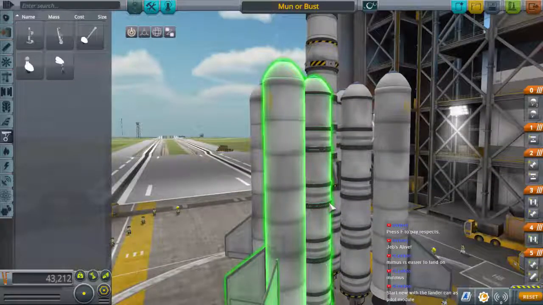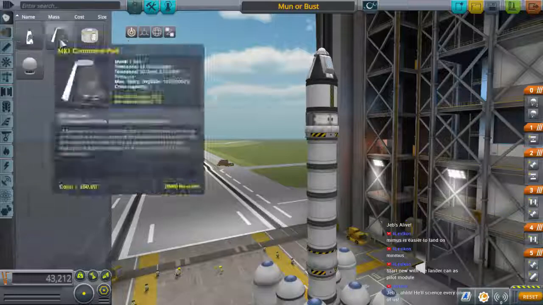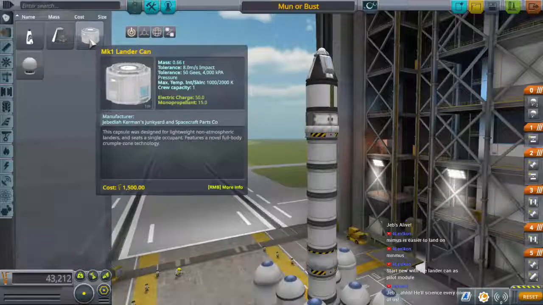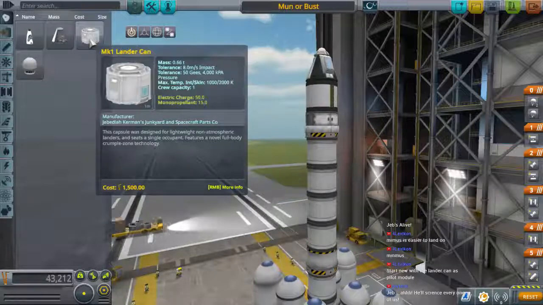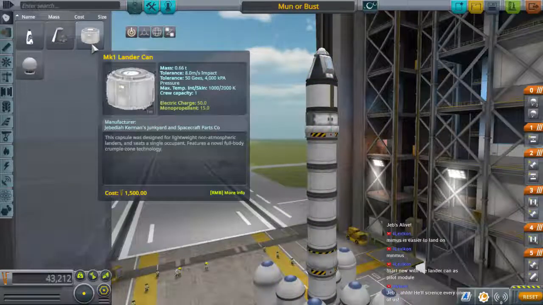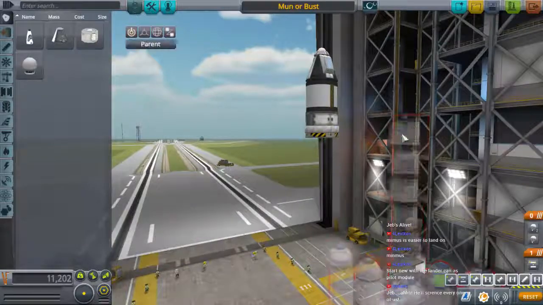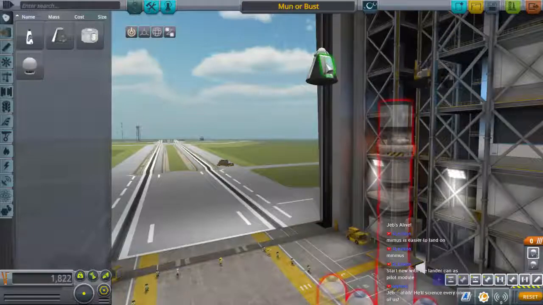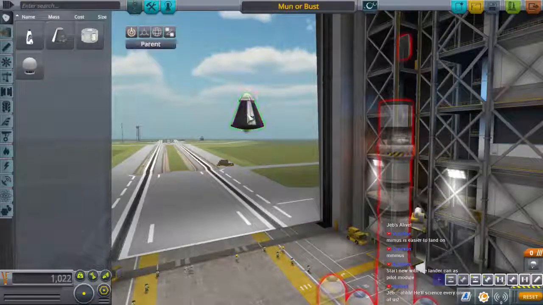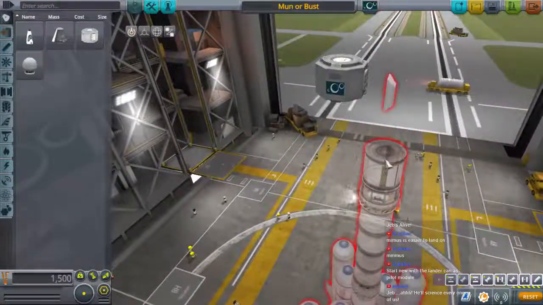Start new with a lander. Do we have a lander? I don't think we have the lander yet. Oh yeah, the MK1 lander can. I can just replace it. Let's first replace it. Delete you. Let me put the lander can. Boink. Boink.